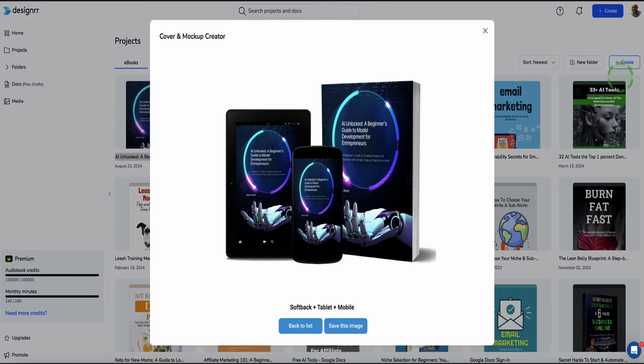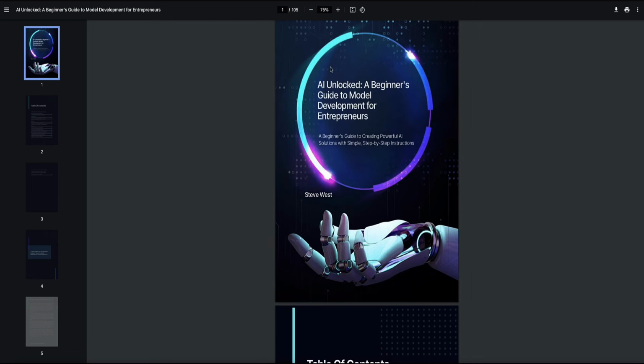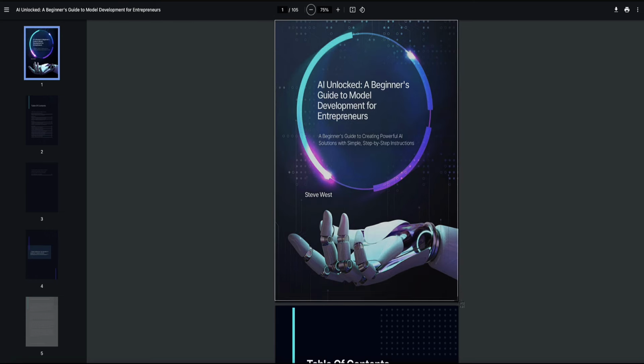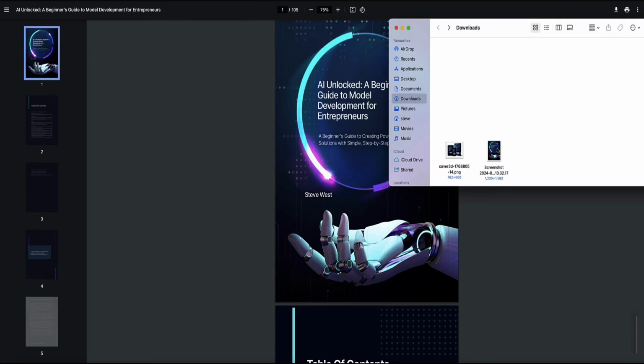Now, if you didn't want to use Design to create your ebook for whatever reason, but you still need to make your mock-up cover, then a sneaky little trick you can do is open our ebook up and take a screenshot of our cover. I'm just going to reduce this a bit so I can get the full cover in the shot. If you're on a Mac, it's Control-Shift and number 4, and then you can take a screenshot like this. Now I'm just going to go and find where that is located in my Downloads folder. So that screenshot is this one here, and this one here is the one I created in Designer.